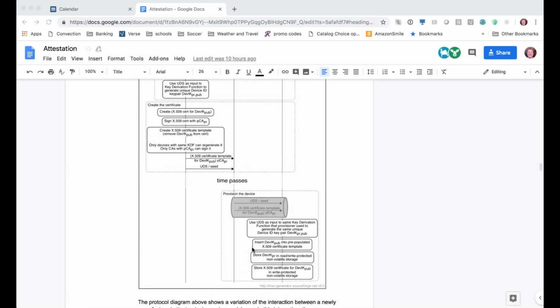It's mainly correct. What we provision doesn't include the template. The template is something we hard code in source code. What we provision is the seed plus the signature on the certificate. That's the only two elements. So it's just the signature, not the whole thing, and the template is already hard coded in the code. Right. All right. Thank you. I missed that.